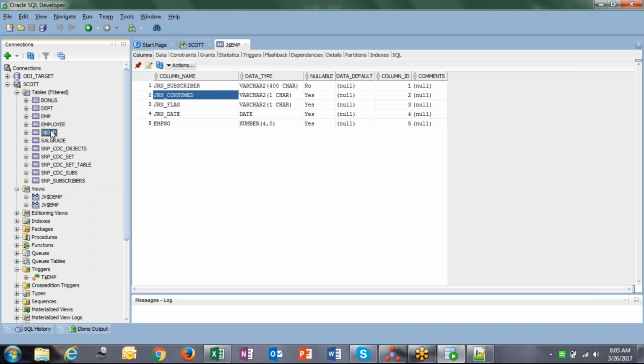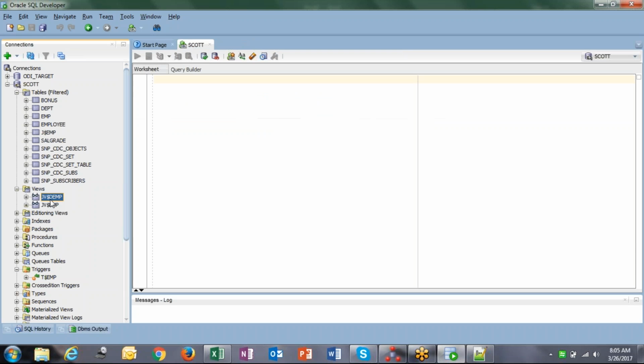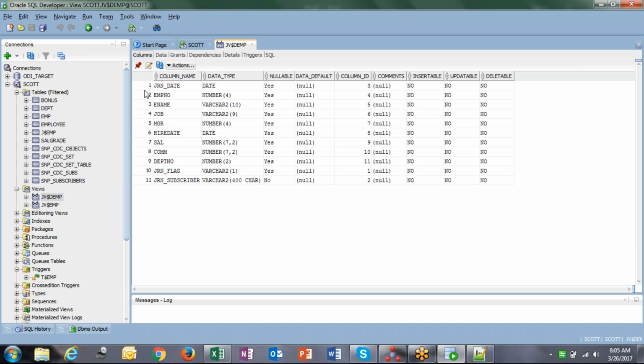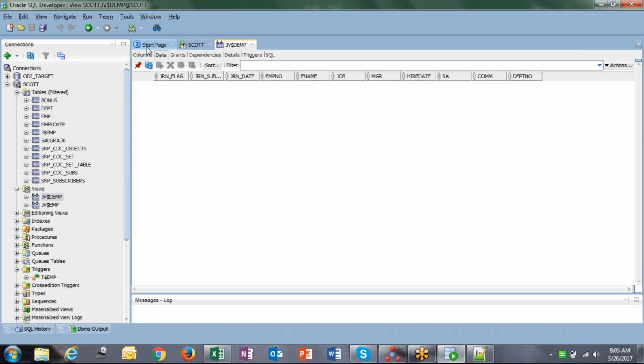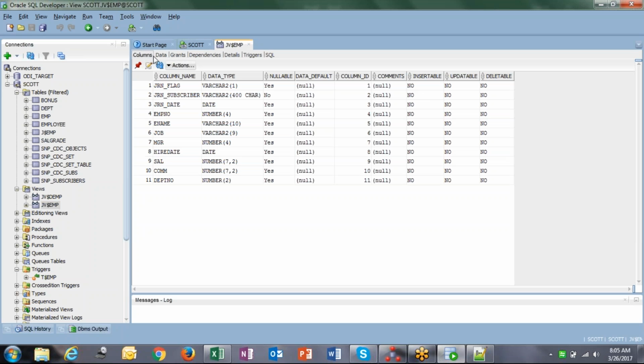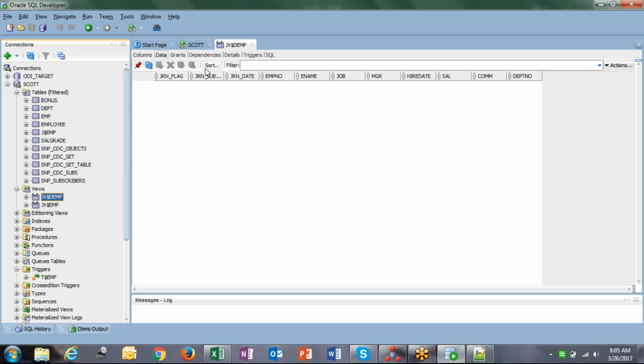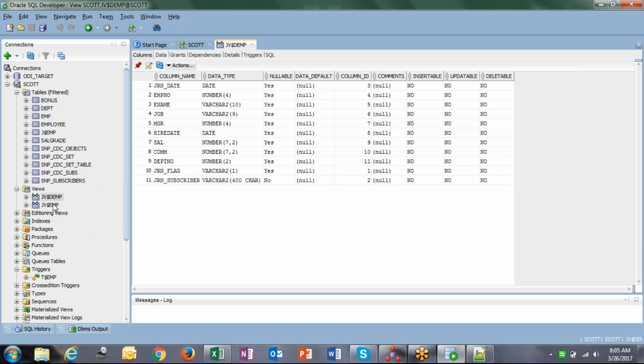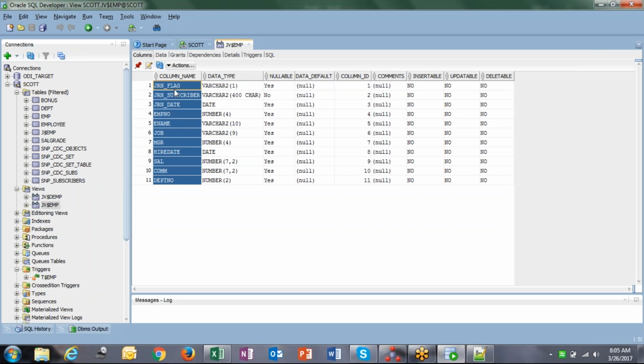Now, it just created an EMP and just go to the DEMP views. It has created everything. Let's look at the data. It doesn't have any data because the existing structure does not change any data. And see, you can see the same structure in these two. Then why did it create two views? Just remember that question and I'll explain that.